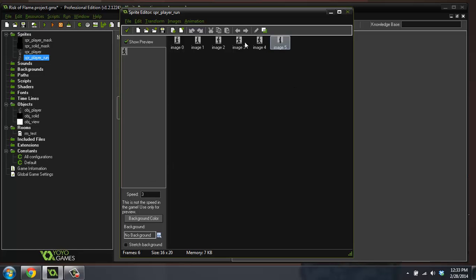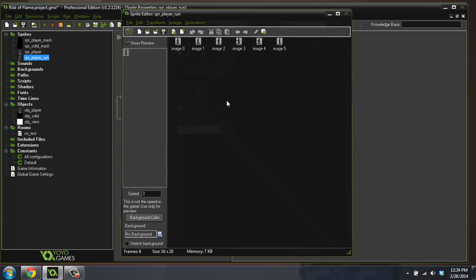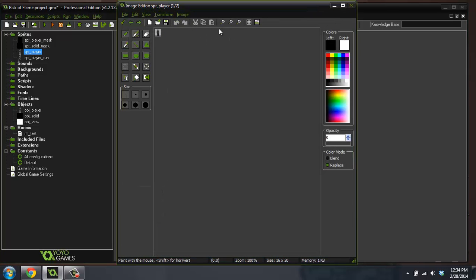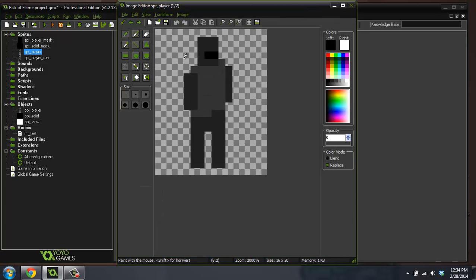Because then we'd have to probably double the amount of sub-images we have, because we have 5 here. We'd have to double it, which would be a lot of work. So let's leave it like that, and we'll turn our player just a little bit more sideways. And we're gonna, we can't actually do that. We can move the arm further this way. Nah, let's leave it. We'll just put that foot down, call it good.